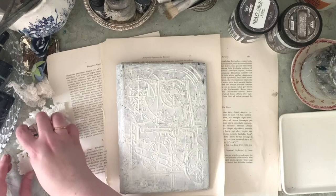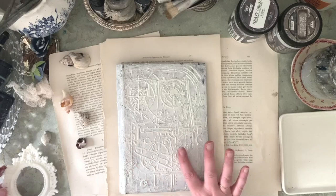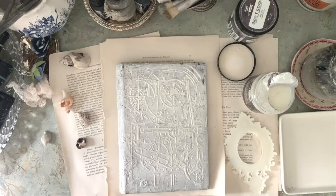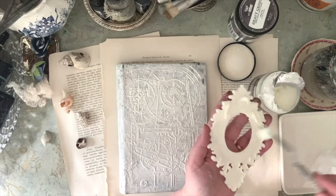It's good enough. I thought I would simply put this in here and then see what's going to happen next. And I'm using heavy body gel. This isn't completely dry yet, so I need to be careful, but I thought I could add this one already on top and let it start drying and getting stuck.